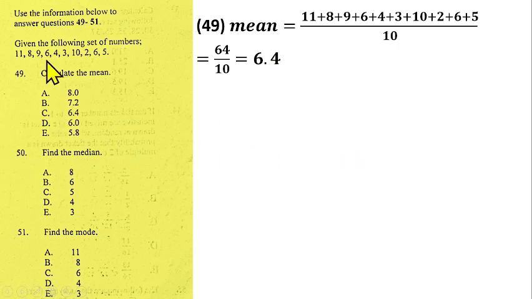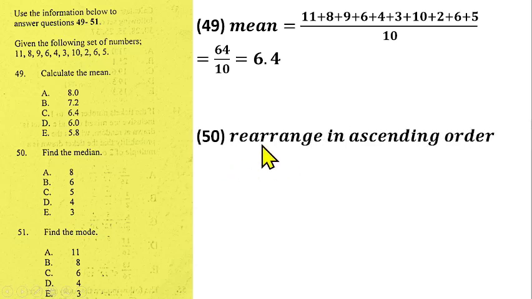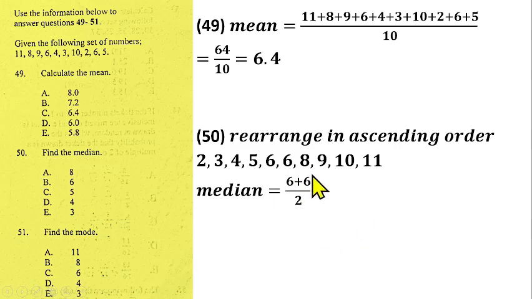We have to find the median. In finding medians, we know that we need to rearrange the numbers in ascending or descending order. So if you arrange it, you have 2, 3, 4, 5, 6, 6, 8, 9, 10, 11. So since we have 10 data here, we are going to have 2 values at the center, which should be 6 and 6. So 1, 2, 3, 4, 5, and 1, 2, 3, 4, 5. So we have these 2 data at the center. So that means we are having 6 plus 6 over 2 to find the median. That will be 12 over 2, that gives us 6. So the median is 6, which is option B.